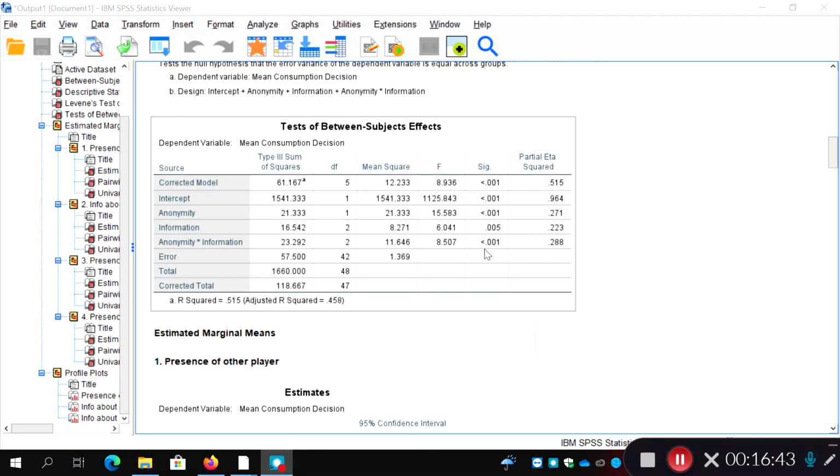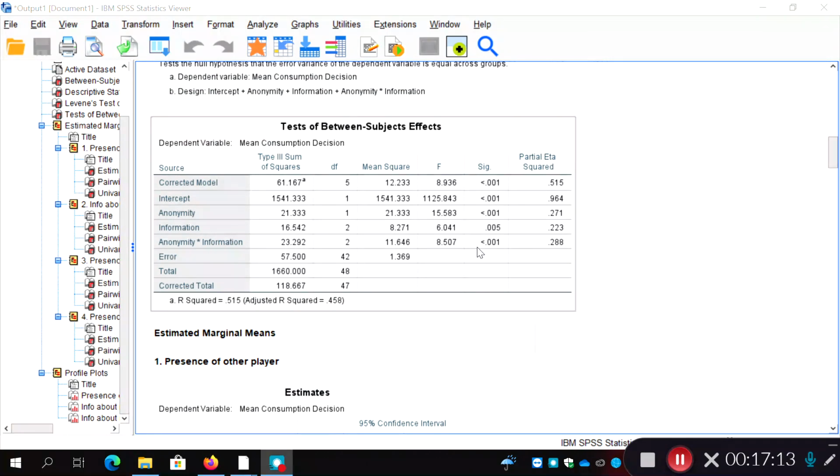But this is the key thing, remember. Do we have a significant interaction? We look at this anonymity times information line here, and we see we've got an F value of 8.507, p is less than 0.001. So yes, we have a significant interaction. These results suggest we have a significant main effect of anonymity, a significant main effect of information, and a significant interaction between the two.